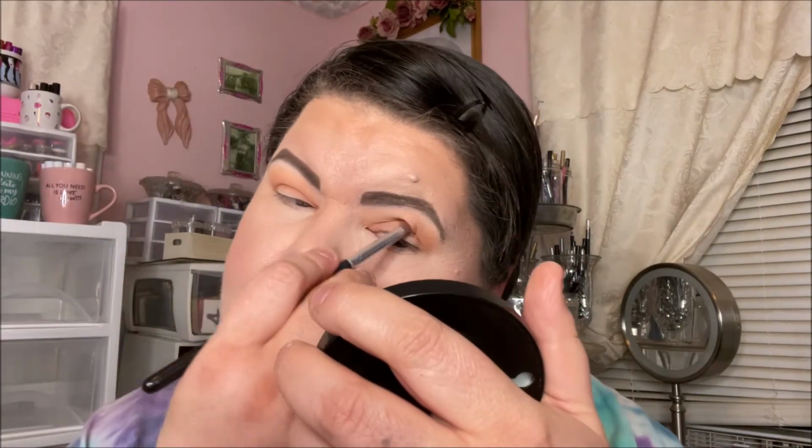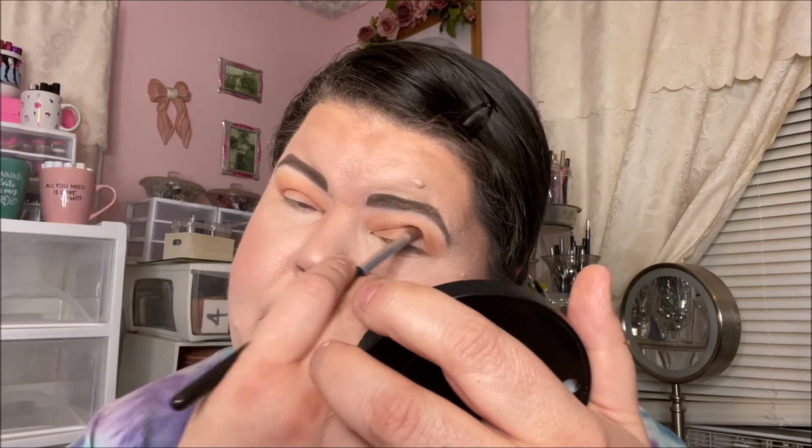Maybe it's the brushes I use, because I've heard other people say they liked those quads that I had so much trouble with. But see what I'm talking about? It's just not showing up very much for me. Okay, let's see. Then we're going to go into this shade.